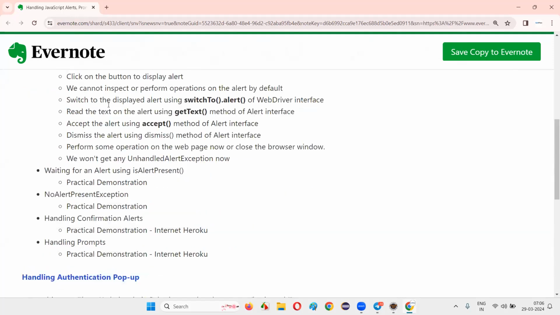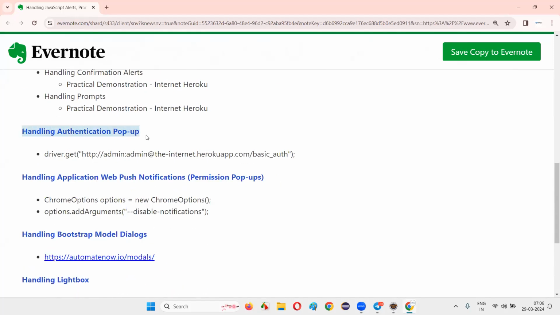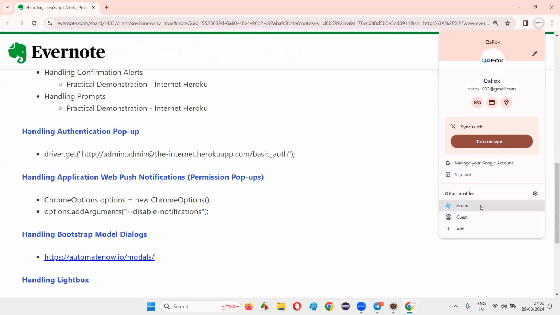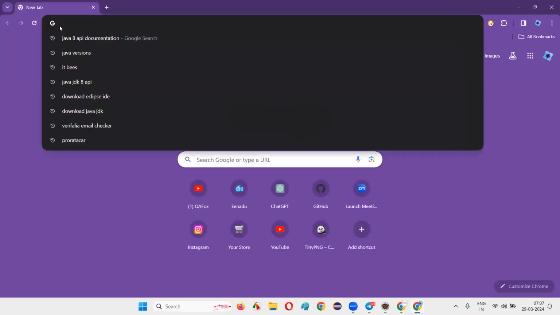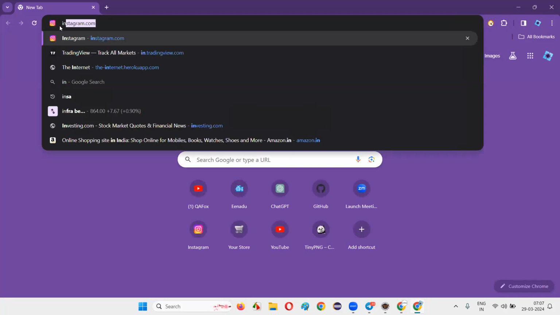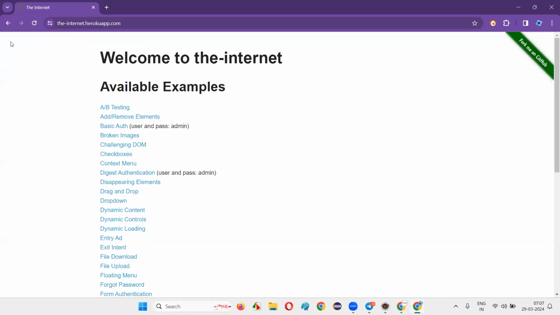The thing here is how to handle the authentication pop-up, which we are going to get started with now. For that, I'm going to take you to an application where you can first visually see and understand what exactly an authentication pop-up is and how it looks. An authentication pop-up looks similar to an alert. I'll take you to one website, the Internet Heroku app.